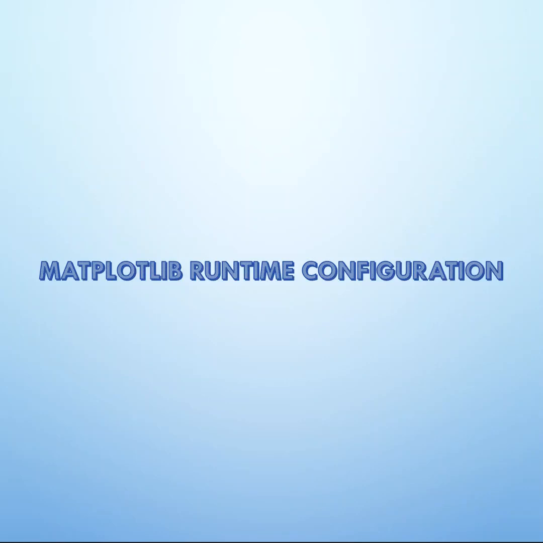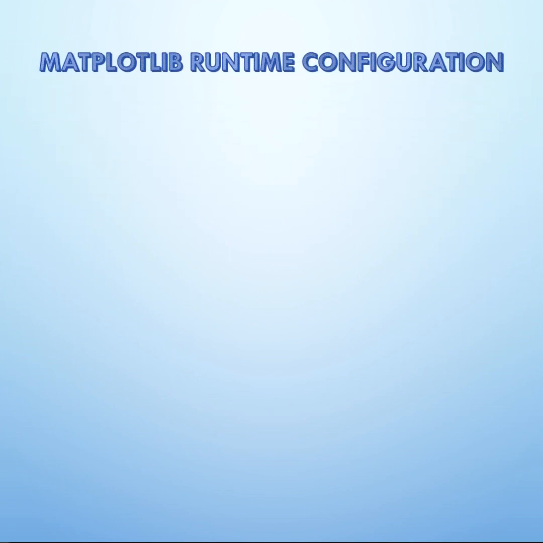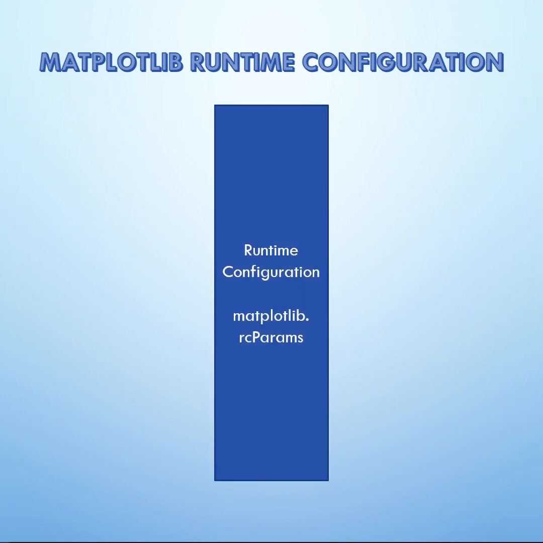Matplotlib runtime configuration. Further to styles, I would like to explain here the bigger picture of Matplotlib's mechanism of plotting configuration. During runtime, Matplotlib keeps all of its configuration settings, which we call RC settings or RC parameters, in a dictionary-like variable called matplotlib.rcParams. The r here is small r, because capital R is the class and small r is an instance of that class. Anyway, RC here stands for runtime configuration.